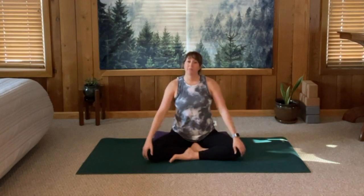Find a comfortable seat, whatever position that may be for you. And if you'd like, you can place a bolster or a blanket underneath your hips to prop them up and help the position feel more comfortable for you.